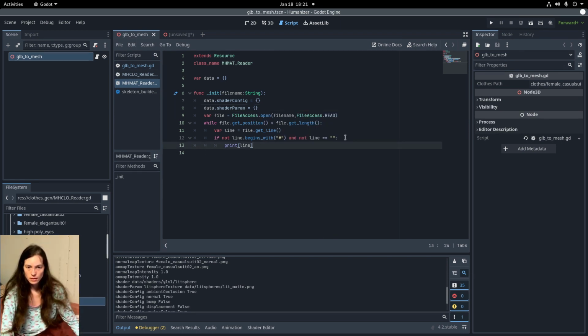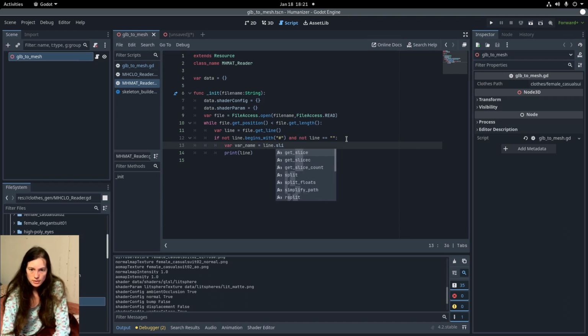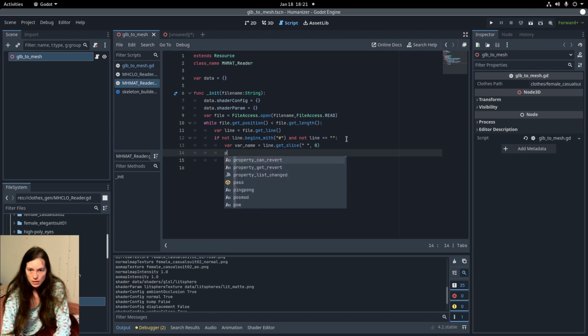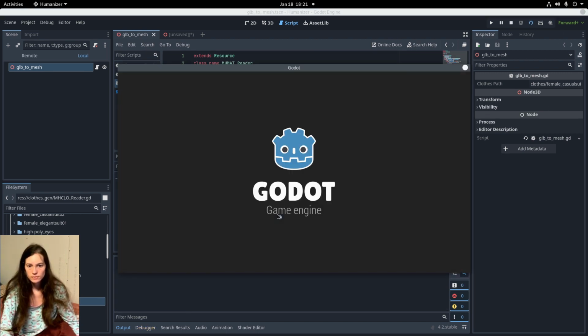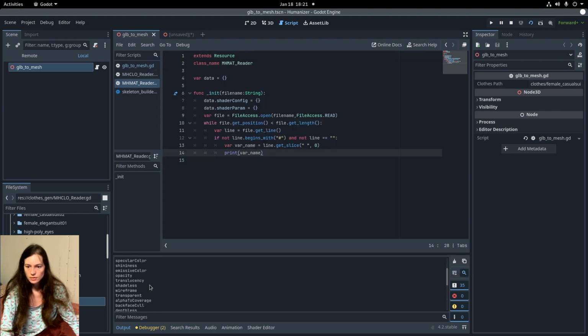So now when I get the line, I'll set the variable name equal to the line dot get slice, set the delimiter to a space and the slice to 0, and I'll print the variable name instead of the line. So here you can see that the first word is printed, and they're all different except for the two that we've already identified.